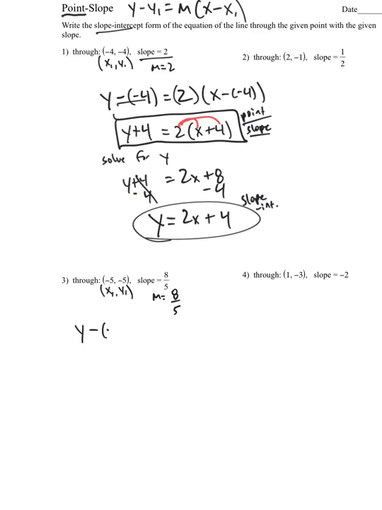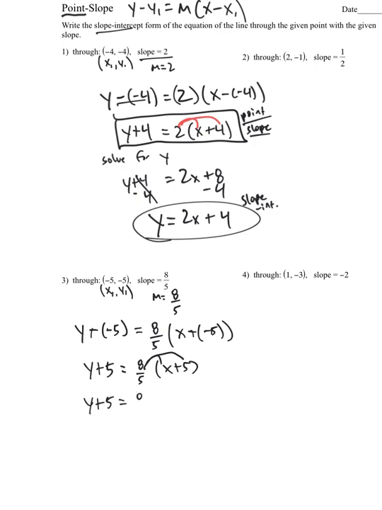So guys, it's going to be y minus y1. Well, y1 is -5 equals m. You're going to see that the parentheses here are just going to simplify to 8/5. Then it's going to be x minus x1, which is -5. Well, double negative, so y plus 5 equals 8/5 x plus 5. Getting rid of some of our parentheses there. Those become pluses. All right, now we've got to distribute our 8/5.